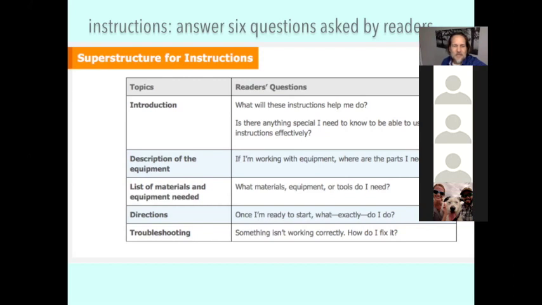Okay, so we can see how the questions lay out here. Again, with the addendum that we'd add to the introduction, the idea of persuasion, and with the addendum that we would probably add a caution area. I would say the 3rd thing is the list of materials and equipment needed. You'd probably want to have some kind of visual representation there.